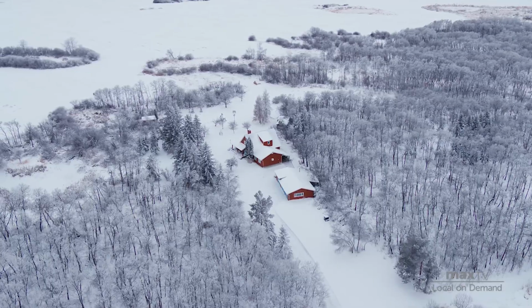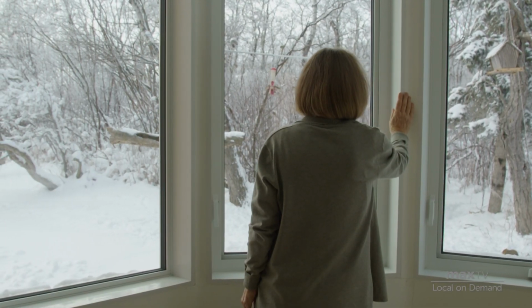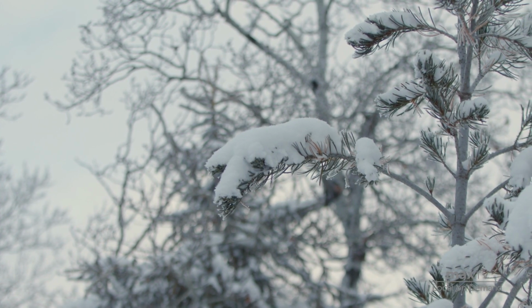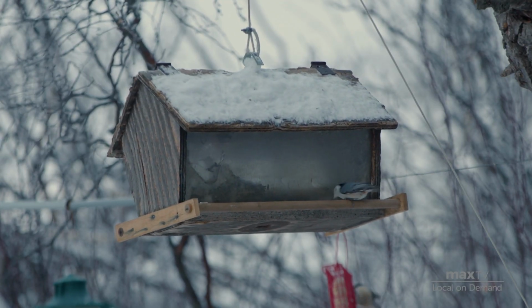These 40 acres have really continued the close connection and admiration I have had for nature my entire life. It's really hard to describe how your essence has become part of this place. I'm always in awe. I might walk by the same area 50 times, but there's always something new. And so I think just realizing all the different layers that the environment has offered, it makes you understand how all of it is tied together and it balances itself out. Just makes a person really feel like they are recharged.